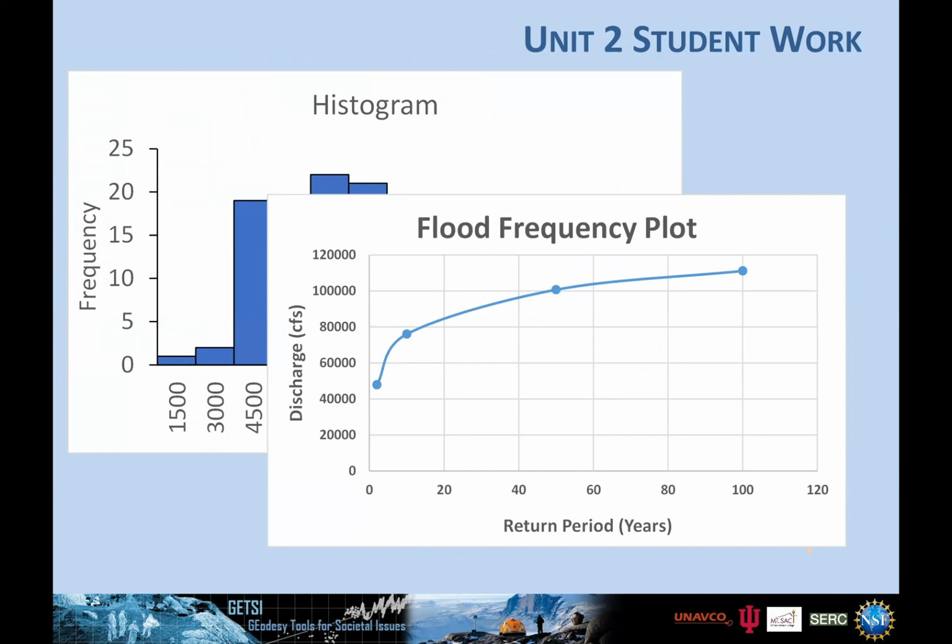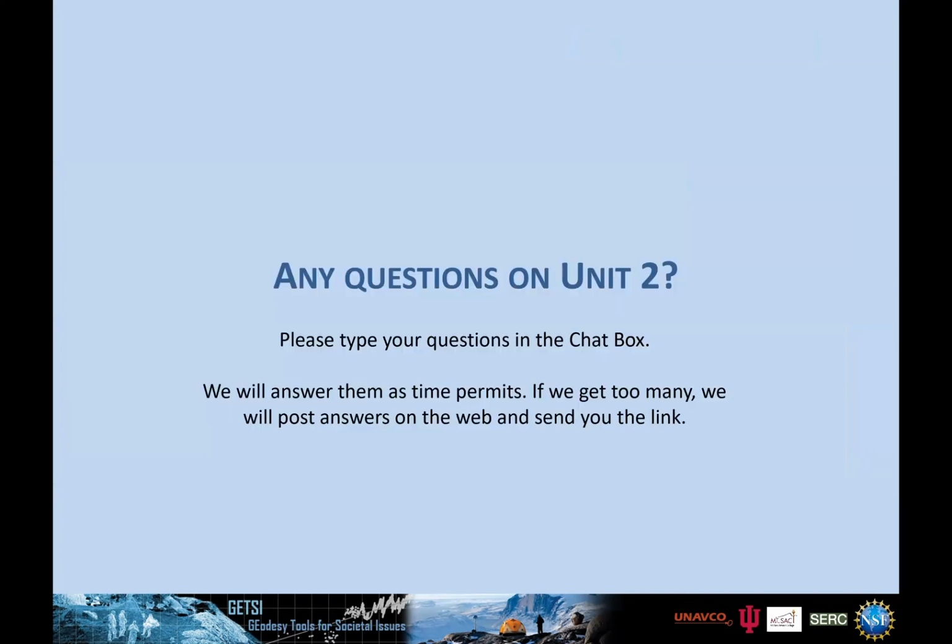So when they finish Unit 2, students know how they can calculate flow for a given return period, or how to get a design flow. Once you have the design flow, then you know how much water is going to flow through a river or a stream. And then we can start thinking about what the impact of that flow is. So Unit 2 is about getting the design flow that you are interested in. So with that, again, I'll pause for Unit 2 to see if somebody has any questions or comments.